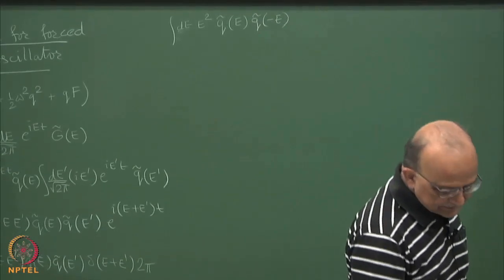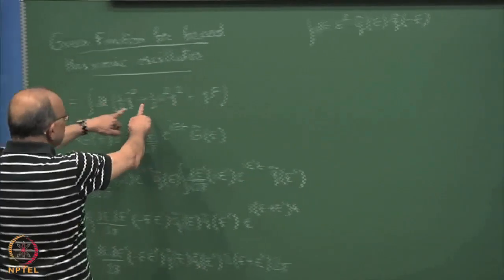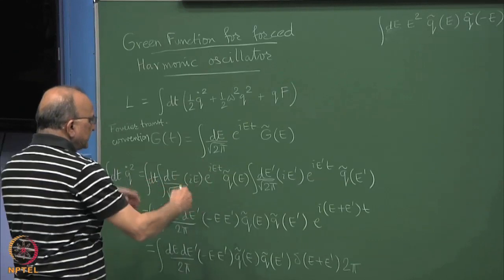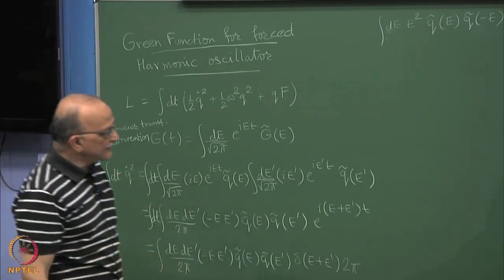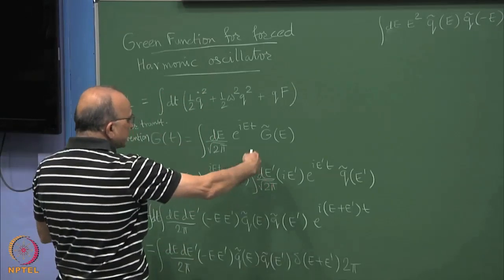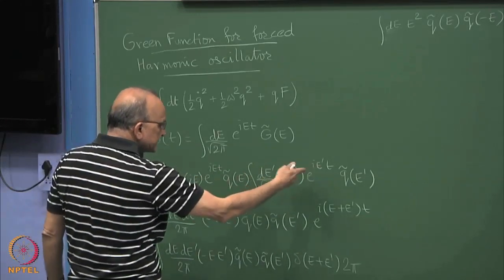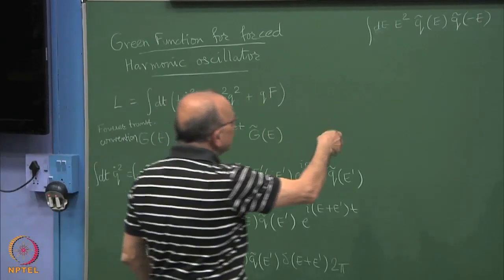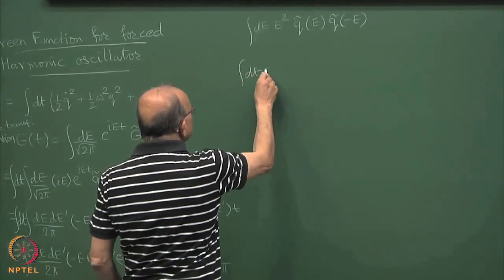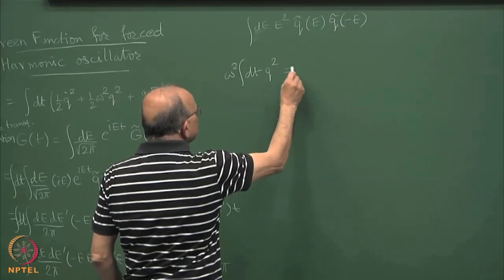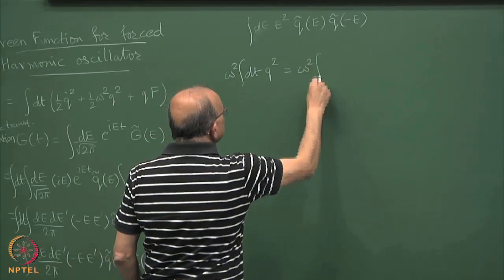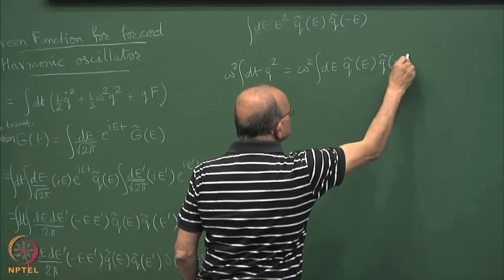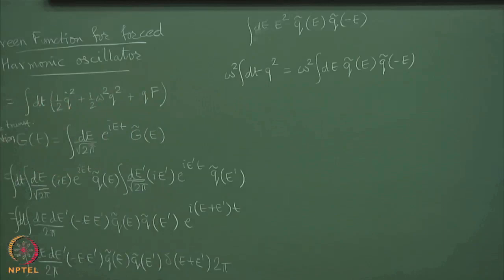Now we have to put it alongside this omega squared q squared. It has to be added on to omega squared q squared, but q squared is just going to have this thing twice, without any iE appearing. So it does not seem to have E and minus E. However, you can always reverse the integration direction in one of them, because it does not change the meaning of the expression. So the integral dt of omega squared q squared also becomes omega squared times the integral dE, times simply Q tilde E, Q tilde minus E. So you can recast it in that same form.